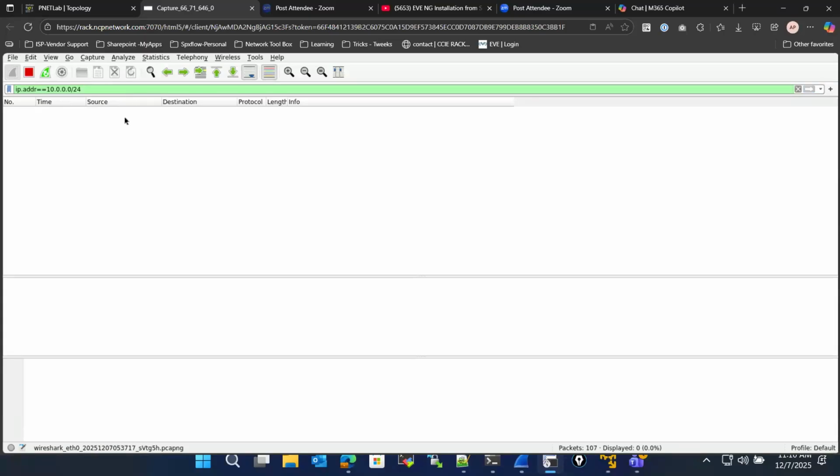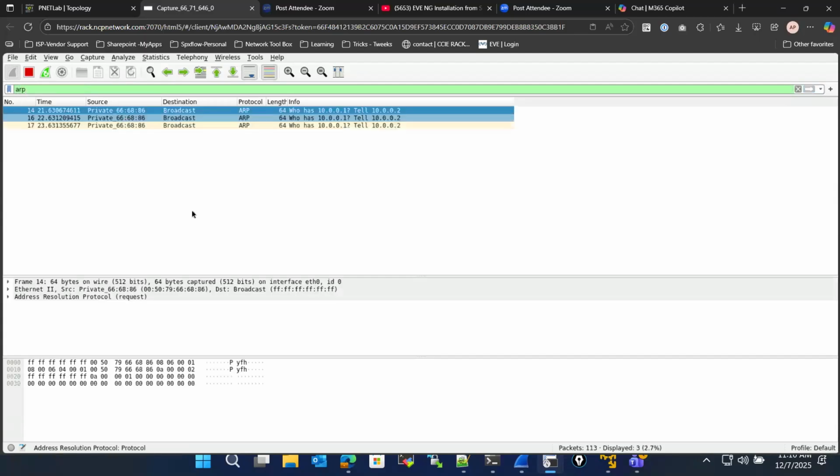Why can't I see anything here? Because IP communication is not happening in this case. So what I should check is my ARP protocol, because it goes layer by layer.